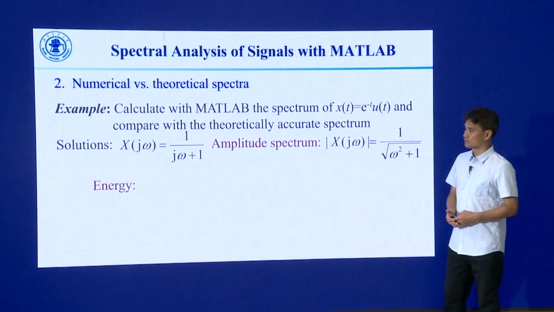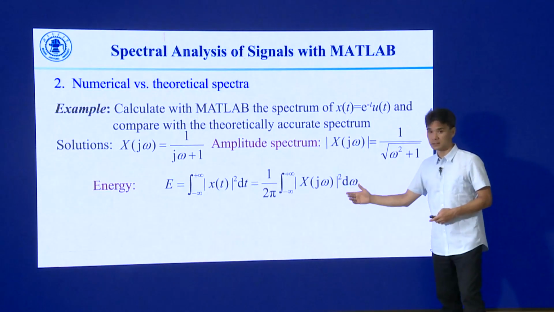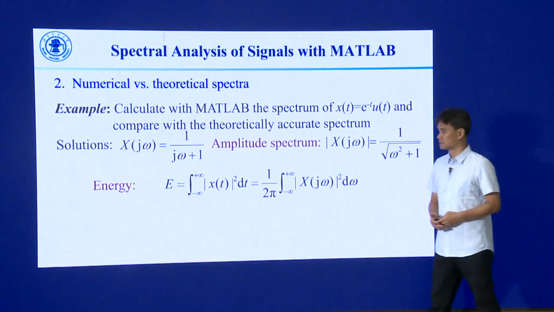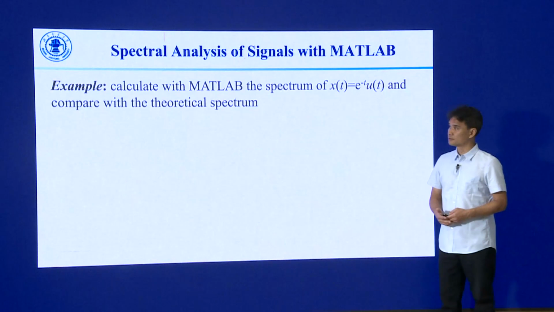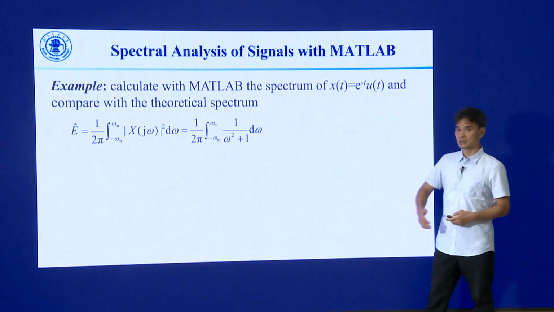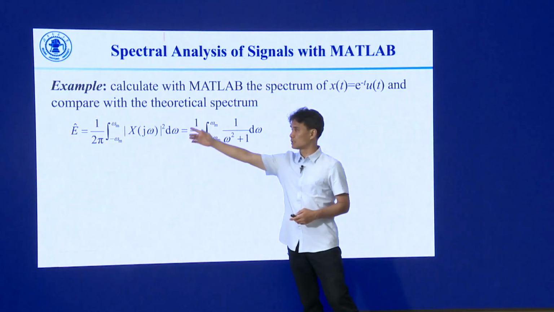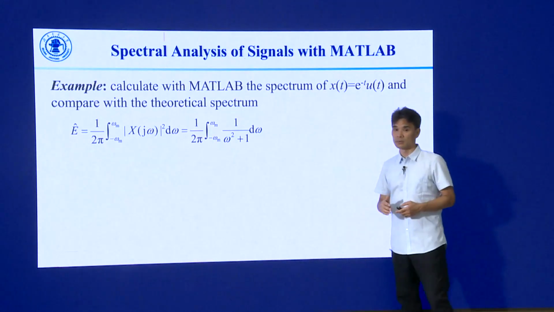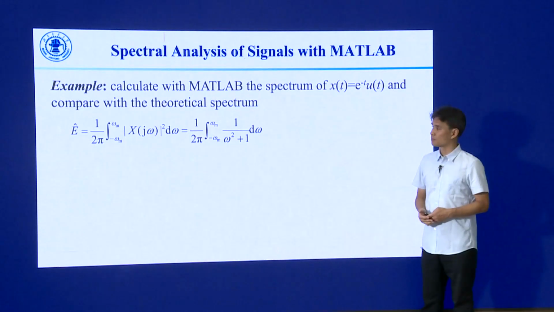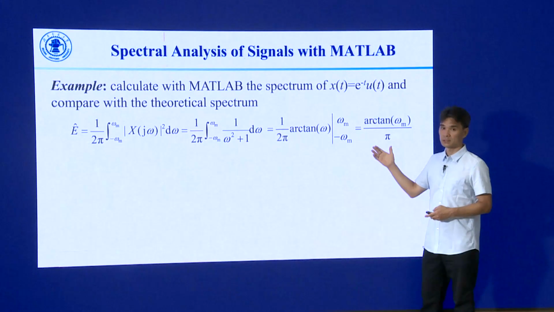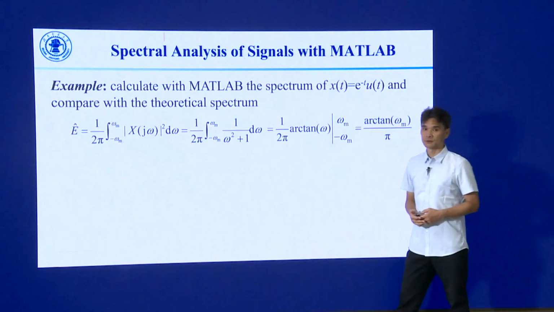Now let's look at the energy of the signal. Based on the Parseval law, we can calculate it using either format. And the result is 1 over 2. Quite straightforward. What if we have only a band-limited signal? So the integral's lower and upper limits are limited to omega sub m, the maximum angular frequency. Based on the Parseval law, we can calculate the energy if the signal is forced to a certain range of frequency components.